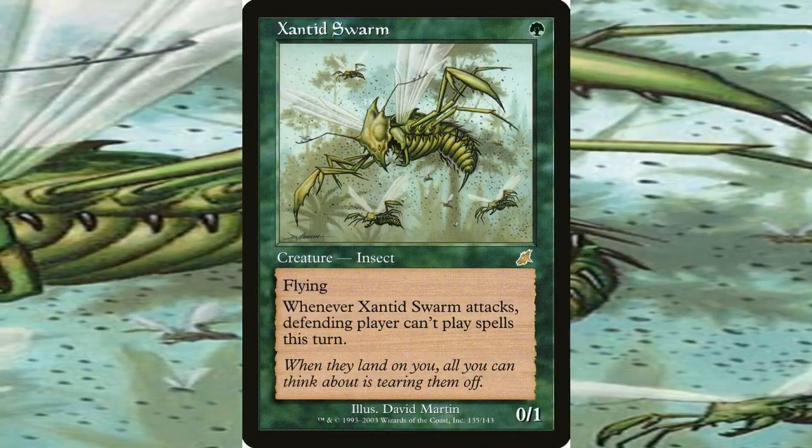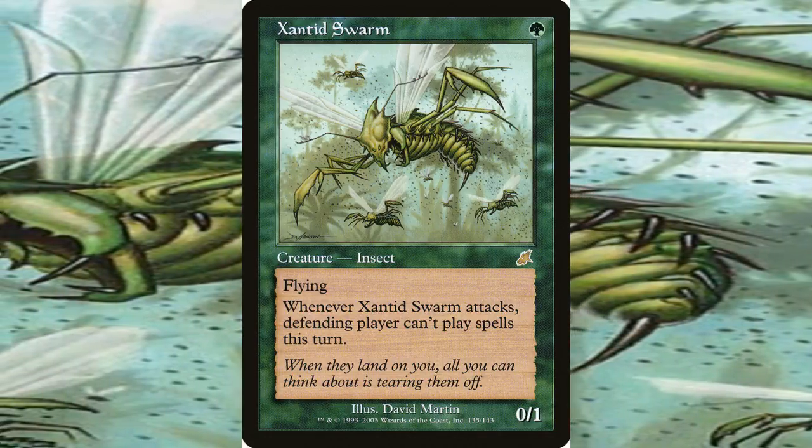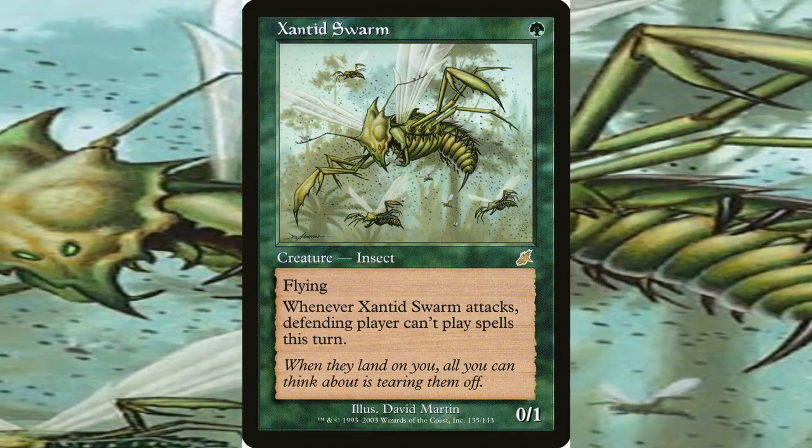Xantid Swarm was a 0/1 green insect creature with the ability of flying, and whenever this card attacks, defending player can't cast spells this turn. This card sees play both in Vintage and Legacy formats and was also a rejected idea in the You Make the Card promotion.